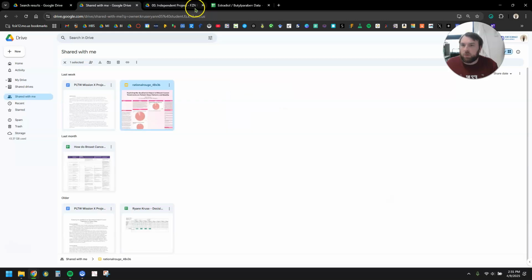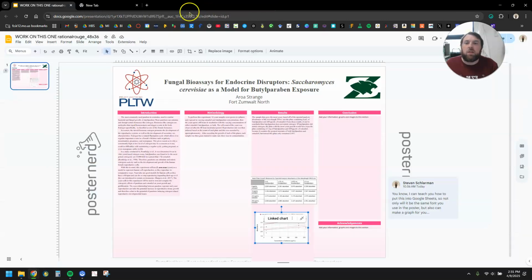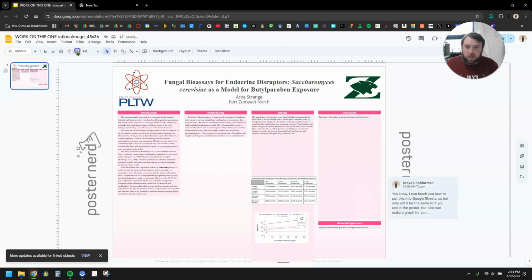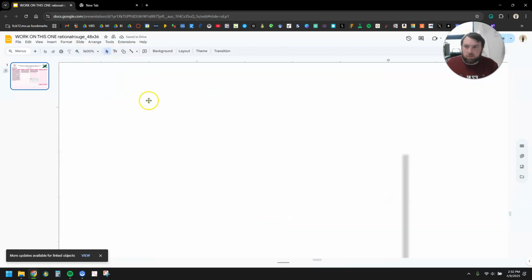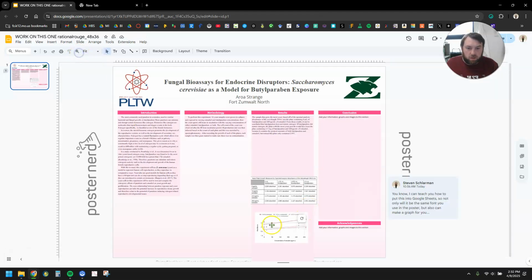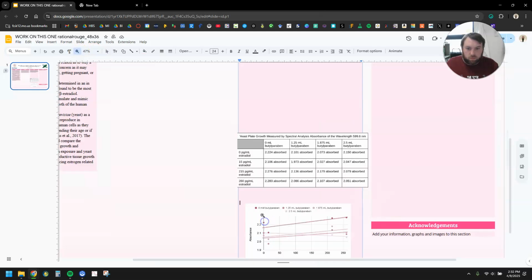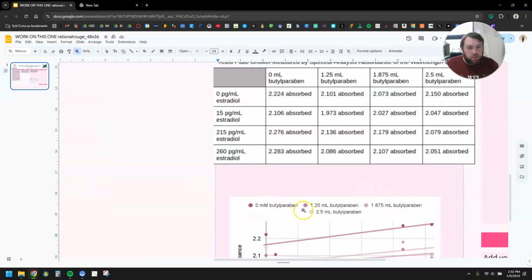Any changes you make over there, oh my gosh, I'm losing my mind, can be updated onto your poster, as you can see. Or if I can actually do this right. There, see, it changed it.